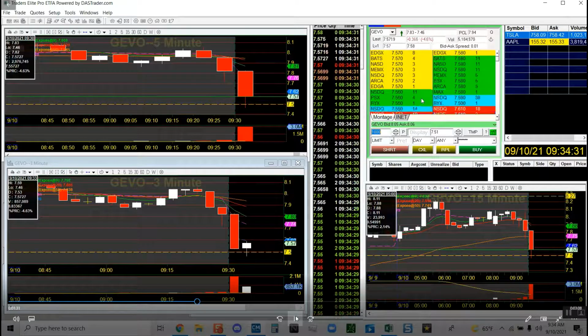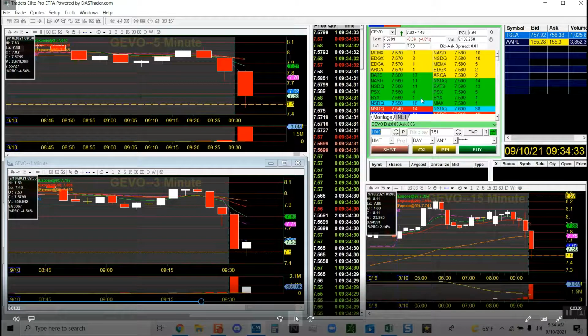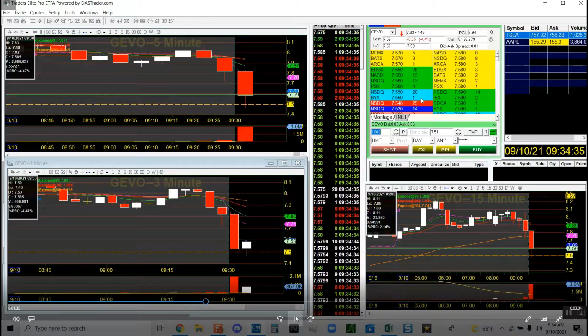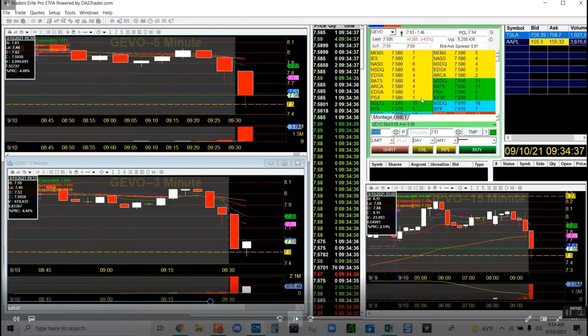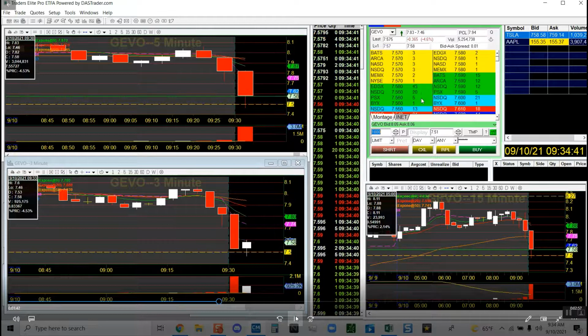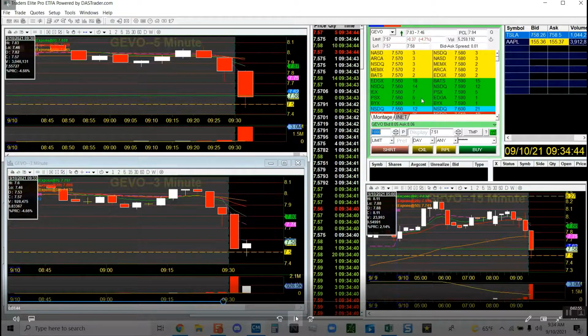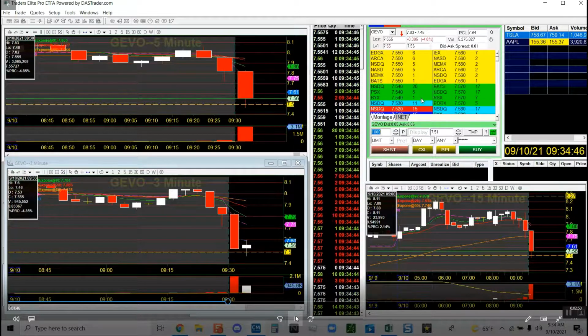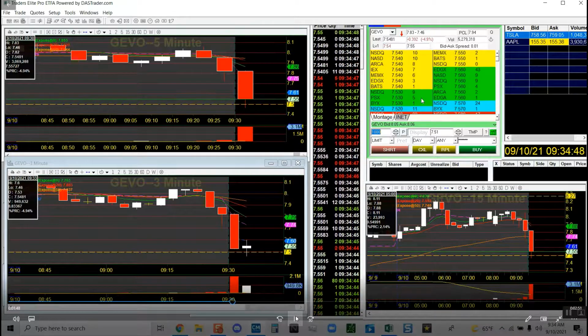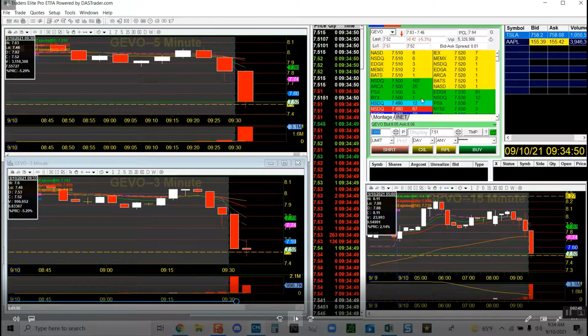So it's tested 760. And I can't trade a lot of stocks with higher share price because I don't have that much money in my account. So I got to trade within my price range. There were a lot more stocks going in today, like ISEE. I could have made a lot of money on that stock if I had my paper account. So anyway, here we go.